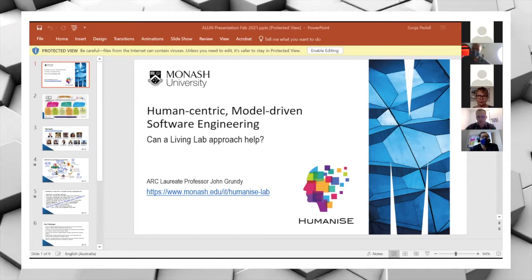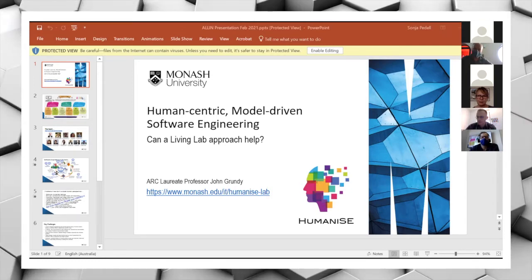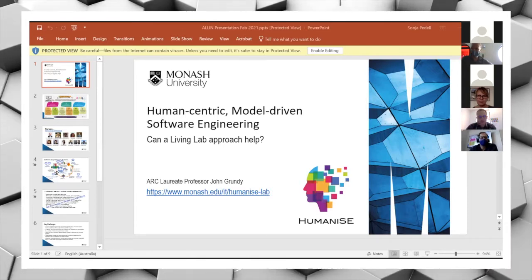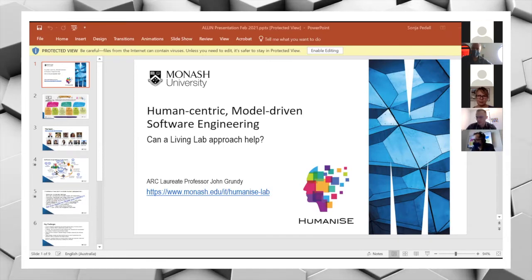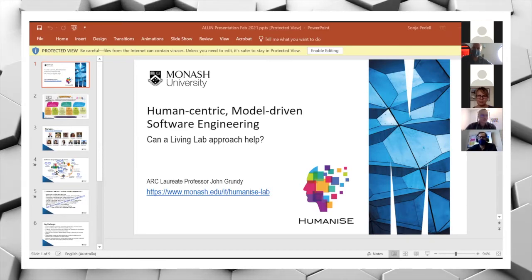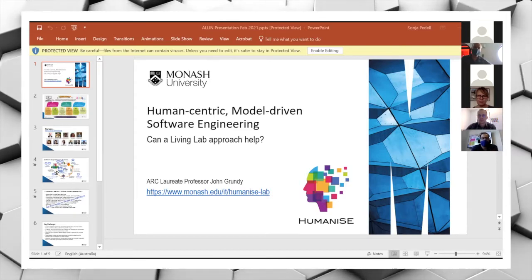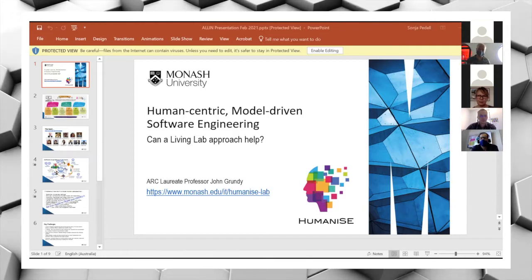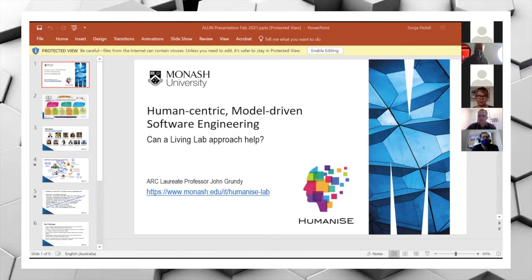We're a multidisciplinary team, and we're trying to leverage the collective backgrounds of the team to come up with better ways of developing software that take into account the diversity we have as humans, as individuals, groups, teams, organizations, societies.